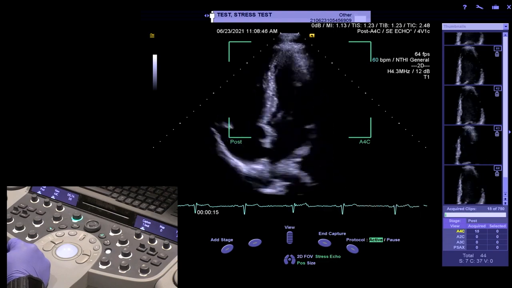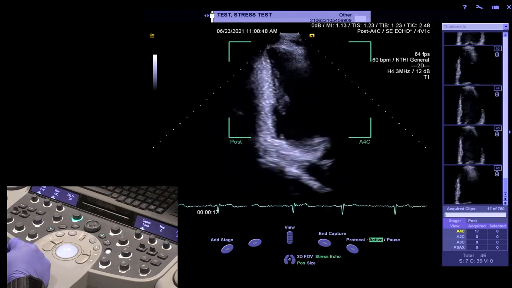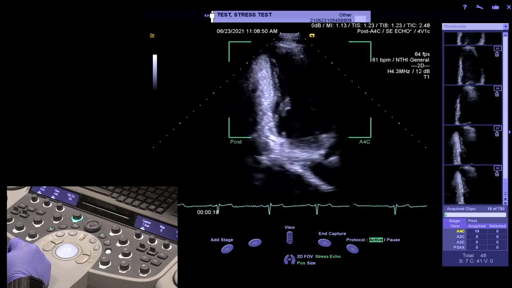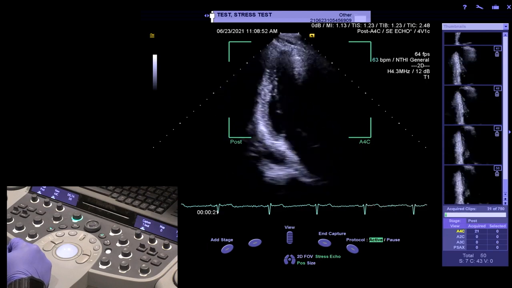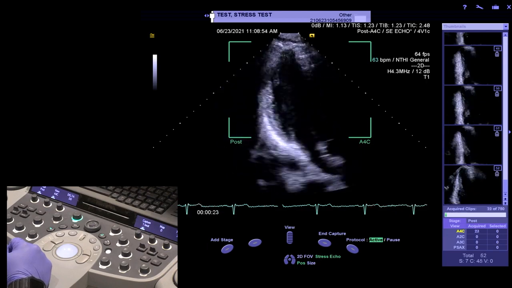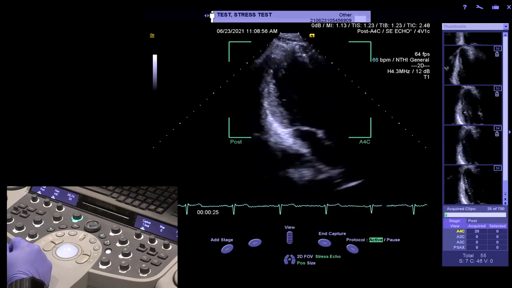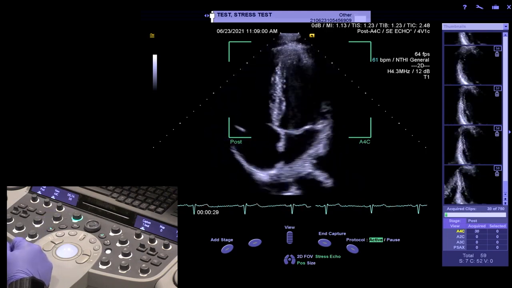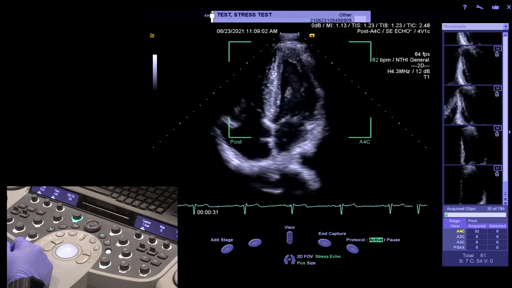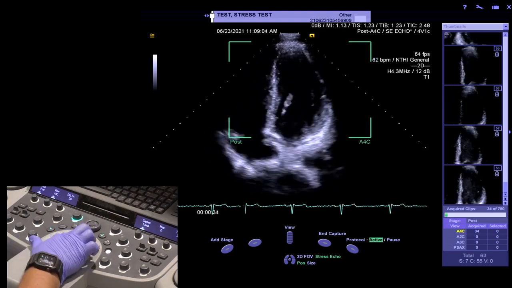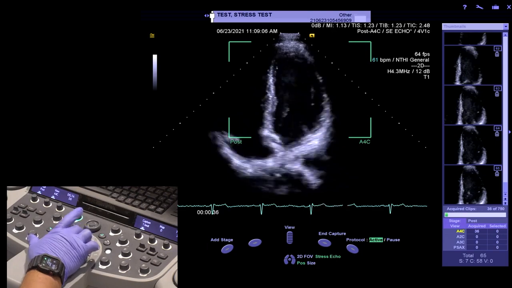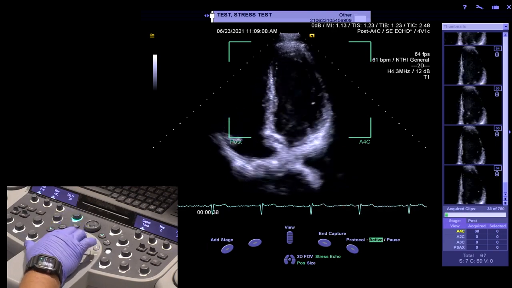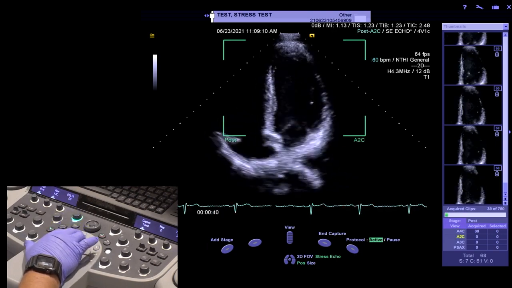You can purely go through and acquire everything for 2-chamber and 3-chamber as all labeled 4-chamber only, or you can simply change the view as you acquire by toggling the little roll wheel above the trackball.